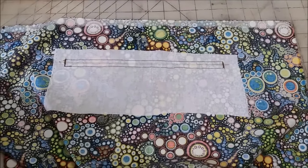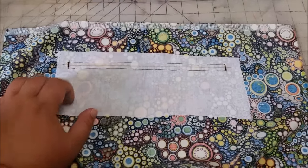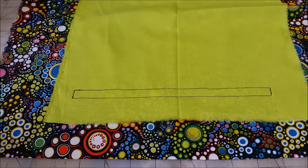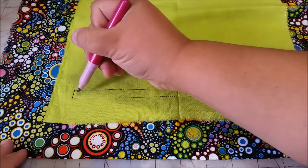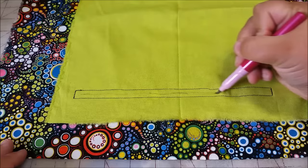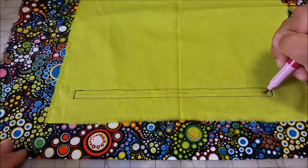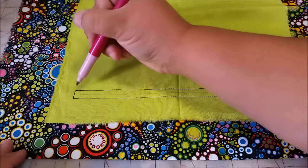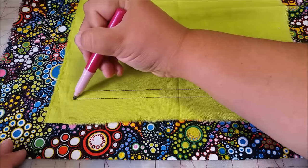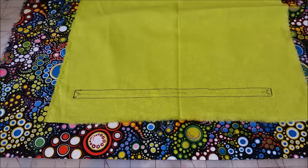So the next part is we have to cut this hole open — so this is actually going to be a hole in just a moment. I'm going to draw it on here very quickly so you can understand what's going to happen. You're going to be cutting down the center here. But don't go all the way to the end. Once you get here, you're going to actually cut into each corner diagonally. And you want to get really close to those stitches, but not all the way through, or obviously your stitches will come undone.